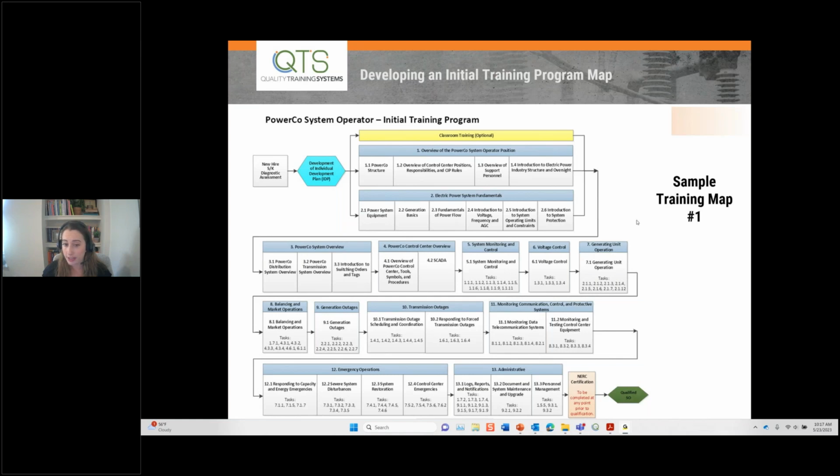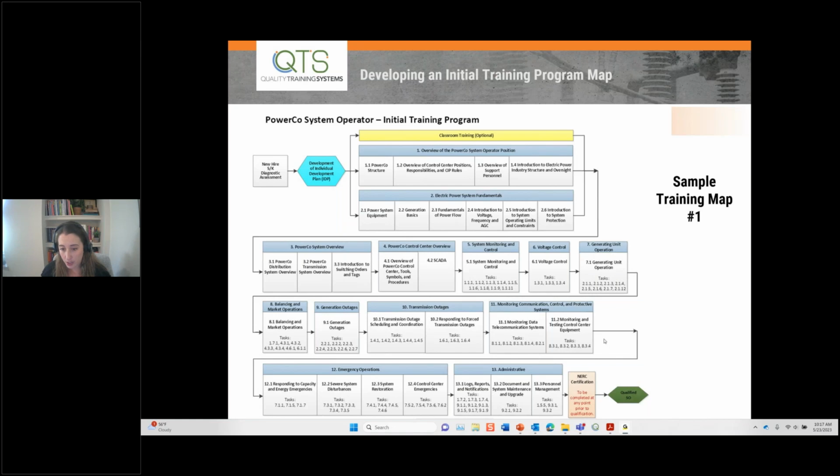Typically, you'll see that the second half of the map is where OJT and task qualifications come into play. The beginning half of a program is where we're giving people the skills and knowledge that they need before they even begin the task training. We want them to get up and running with how to use these tools and what these basic concepts are before we even go to the job specific tasks.